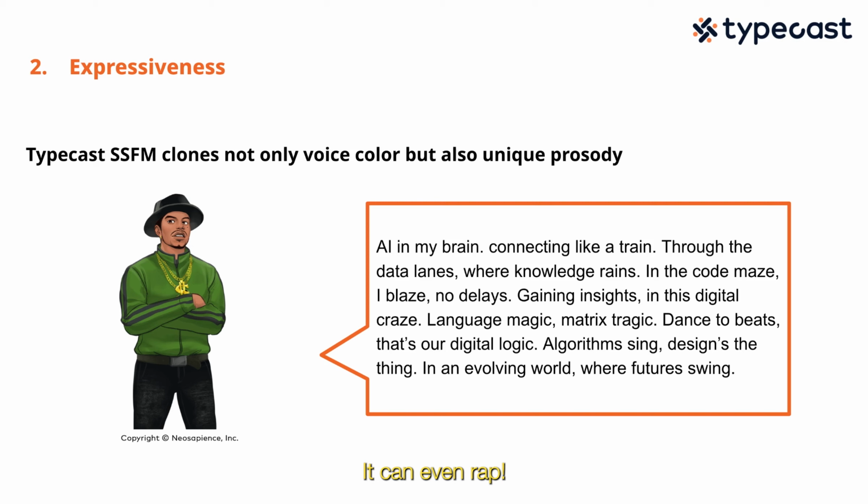It can even rap. AI in my brain connecting like a train through the data lanes where knowledge reigns in the code maze. I blaze no delays, gaining insights in this digital craze. Language magic, matrix tragic, dance to beats. That's our digital logic. Algorithm scene designs a thing in an evolving world where futures swing.